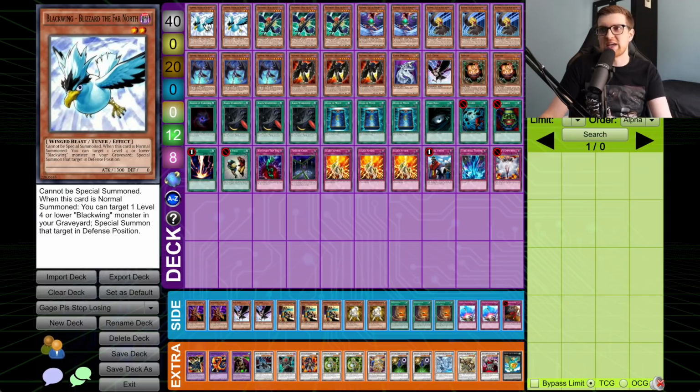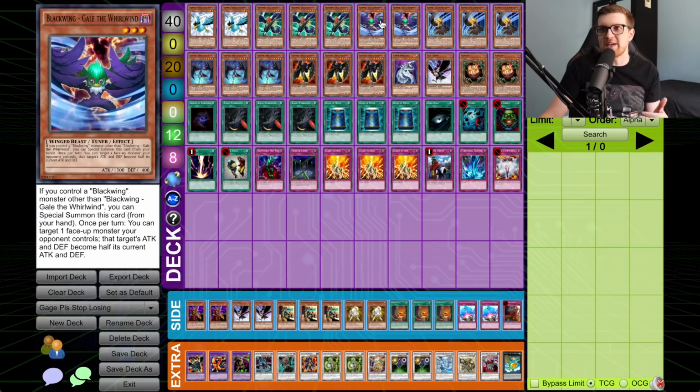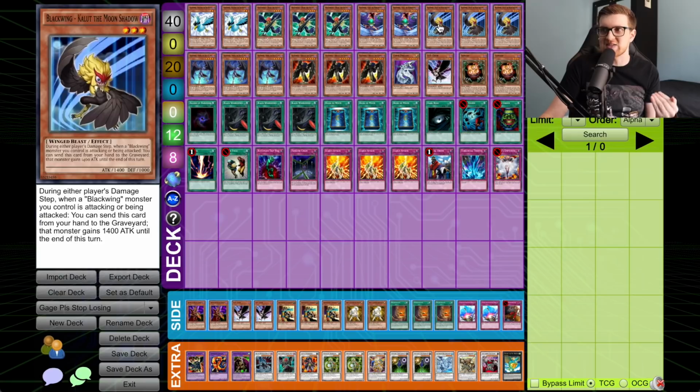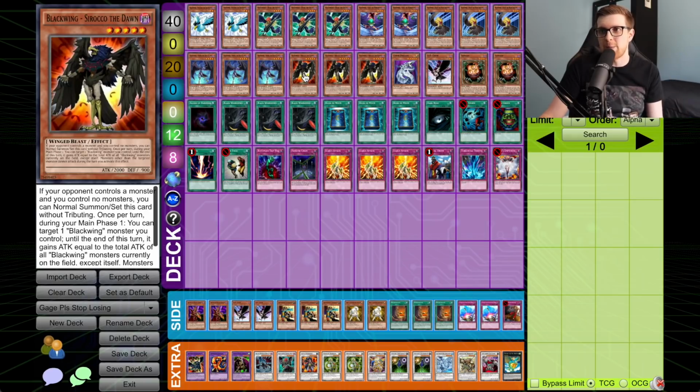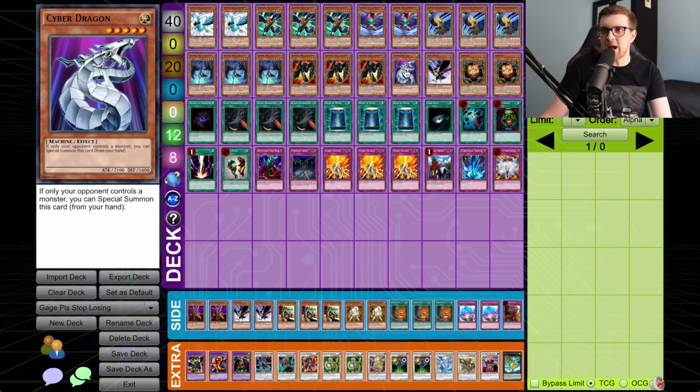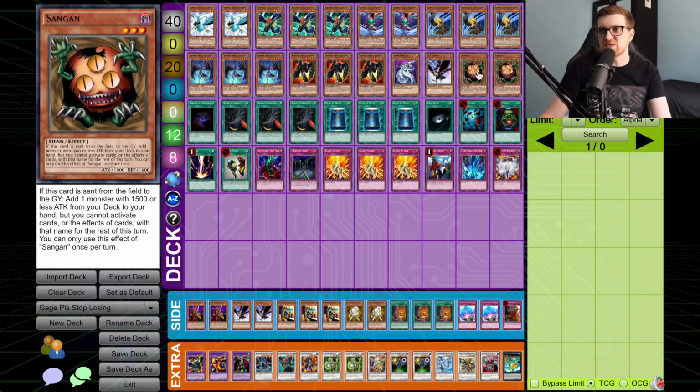Blizzard's a great card just to get into easy synchro access. Spora's a great swarmer and a piercer. This card has been incredible. 2 copies of Gale, just being able to get all of his big monsters down to size. 3 copies of Kalut, which is the absolute all-star of this deck, and maybe should be banned, who knows. 3 copies of Shura just to be able to swarm the field, and 3 copies of Sirocco for a big beater. 1 Cyber Dragon for non-black wings, as well as a DD Crow. This actually came in clutch in the last episode, so I decided to leave this in, and 2 copies of Sangan just for utility to get to any of my smaller monsters.